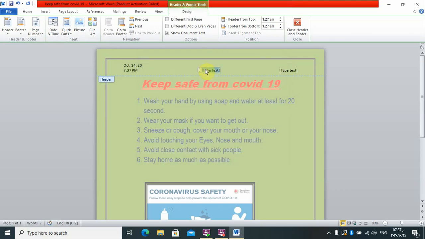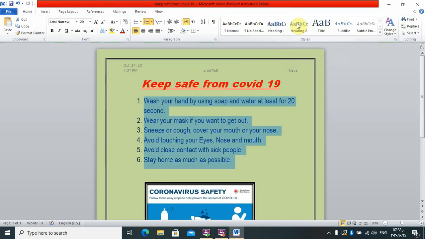In the middle, I want to type grade 7 and 8. You can type any word, any number that you want, it's up to you. Here I want to type my name, HEBA, and close header.